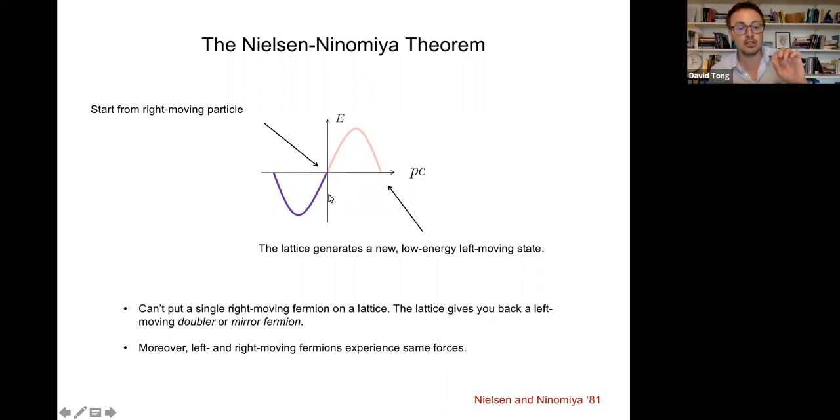And secondly, it's not possible to put a chiral gauge theory on the lattice because any force that the fermion at the origin experiences, the fermion at the edge of the Brillouin zone will also experience. I'll say a few words about how one can evade that conclusion, maybe a bit later in the seminar. But for now, the way to think about it is that these 2 objects, the left- and right-moving fermion, weren't independent. They came from the same underlying field. You can see that they're connected in the dispersion relation. So if you couple this one to a gauge field, this one will also experience that gauge field, unless you work very hard to somehow evade that.